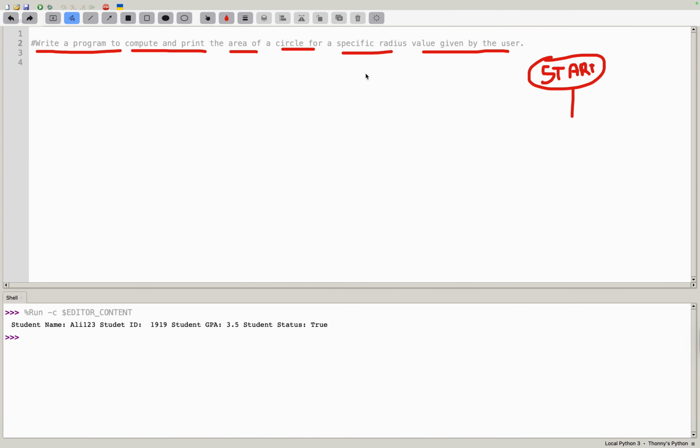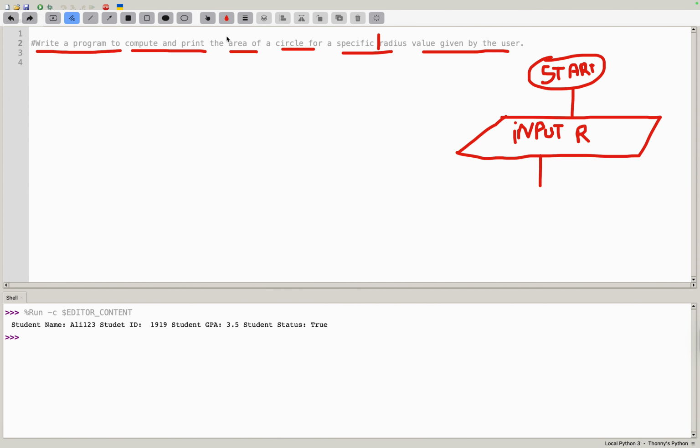Then it says calculate the area, that's a process, for a specific radius given by the user. So the user is gonna input, right? And what is gonna be input by the user? This is input, isn't it? Now radius, right? Radius, yes. I will call it input because I am using my finger with the mouse. It's very hard to write, it's not a stylus. So I say input, and input is what? Radius. So I call it R. Now this is by the user, and then the next thing is the process.